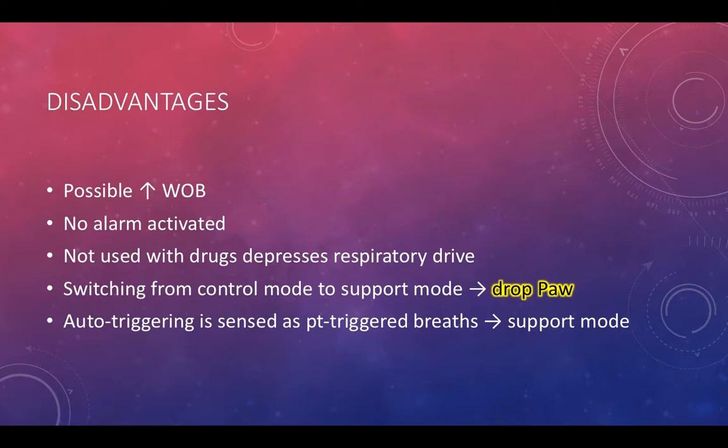Automode shouldn't be used with neuromuscular blocking agents or drugs that depress the respiratory drive. Switching from control mode to support mode will cause a drop in mean airway pressure. This is a serious disadvantage and not appropriate for patients with high oxygenation demand, such as acute respiratory distress syndrome. As we know, ARDS patients need high oxygenation support, so the Automode feature is not appropriate for them.